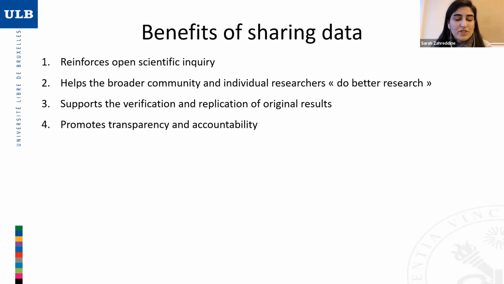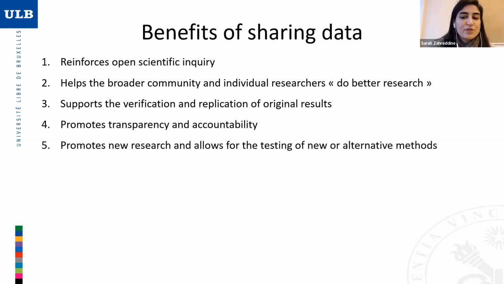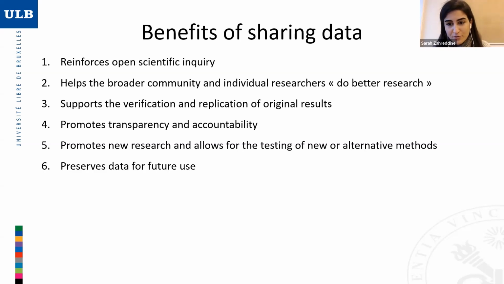Sharing data promotes transparency and accountability, which lessens the potential for purposeful falsification or distortion of data. It also allows reusers to detect unintentional errors, and the expectation that others may be verifying data should encourage greater care in original analysis. Sharing data promotes new research and allows for the testing of new or alternative methods. While data creators may have one research question in mind, the same data may be used to answer other questions.